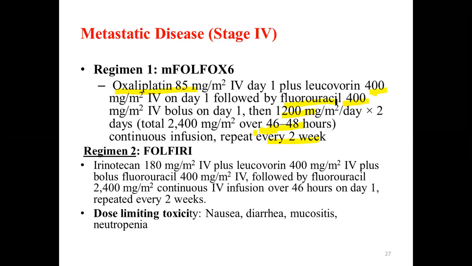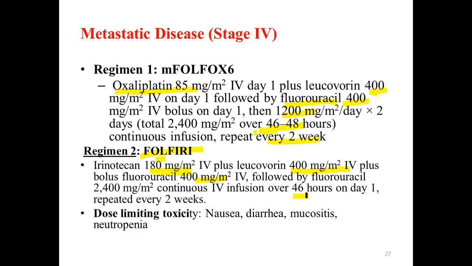Then, as you said, FOLFIRI can be used. FOL stands for folinic acid, F stands for 5-FU, IRI stands for irinotecan. So you give irinotecan at this dose plus leucovorin, then a bolus of 5-FU, followed by 5-FU infusion for 46 hours. Then you repeat every 2 weeks. Okay, so this is how a FOLFIRI regimen looks.